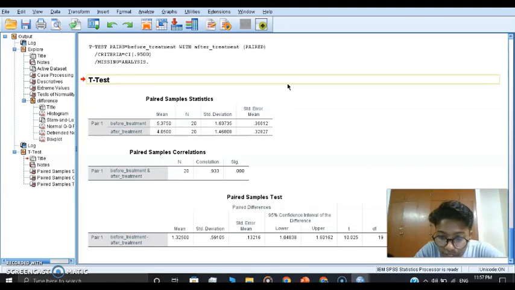Then look at the two-tailed result, which is less than 0.01. Since the p-value is less than 0.05, the data is significant and the null hypothesis is rejected. The conclusion is that there is a change of scar area of the burn patients before and after treatment. We can conclude that the treatment can reduce the mean scar area of the burn patients.